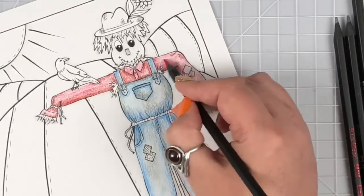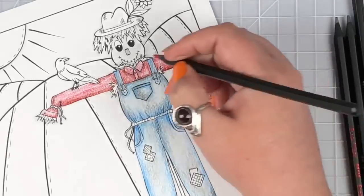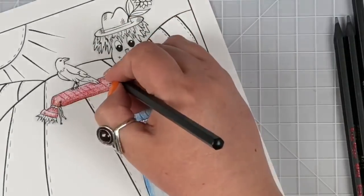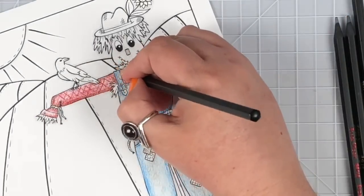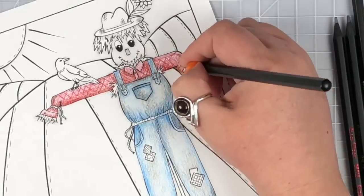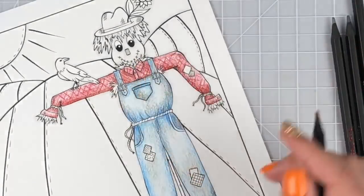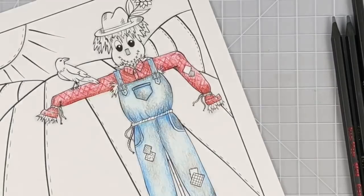Vicky thinks he needs a flannel shirt. Oh, that's kind of what I was going for, like a red flannel shirt. I wonder if you mean like a checkered one. I could try to put in a pattern on it, like that. Kind of make it really subtle, like it's sun bleached over the years, and that's why his wife let the farmer use it as a scarecrow. Yes, they like the close-up of Rosie, and Gail says close-ups are always welcome. Okay, there. I kind of like that. That was a good suggestion.